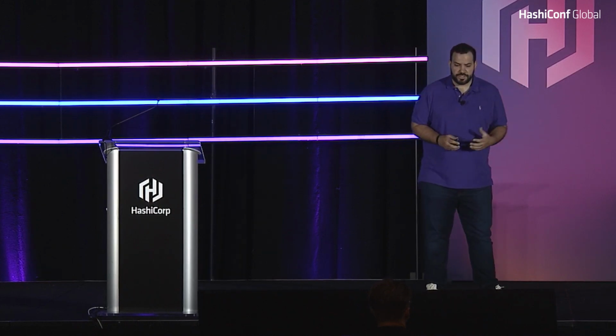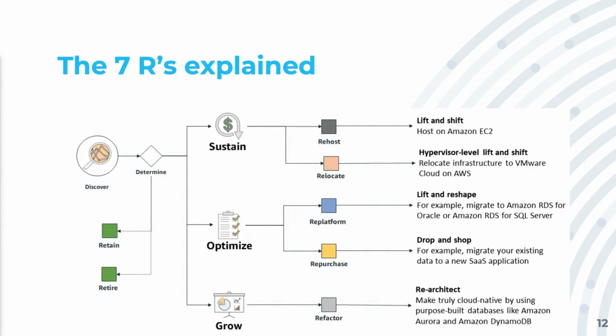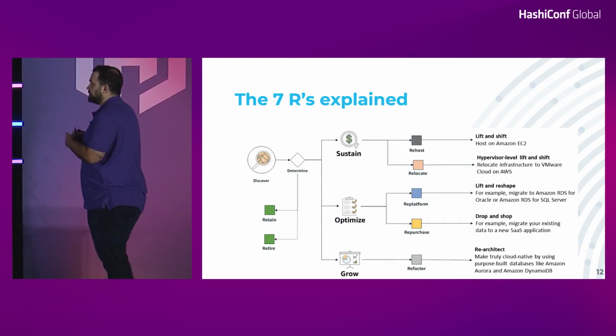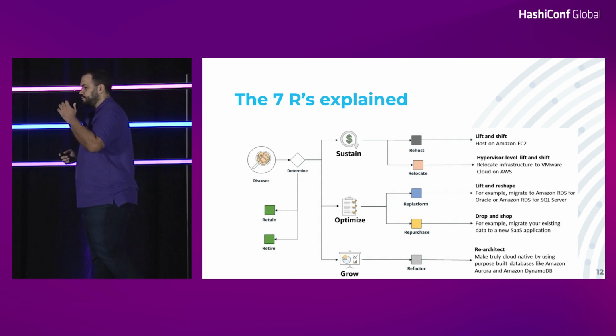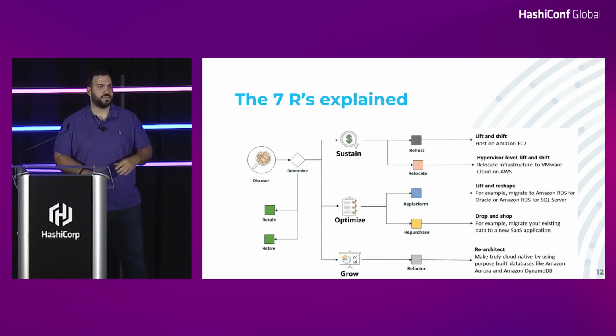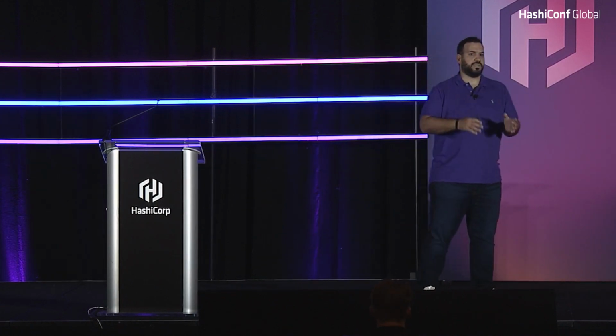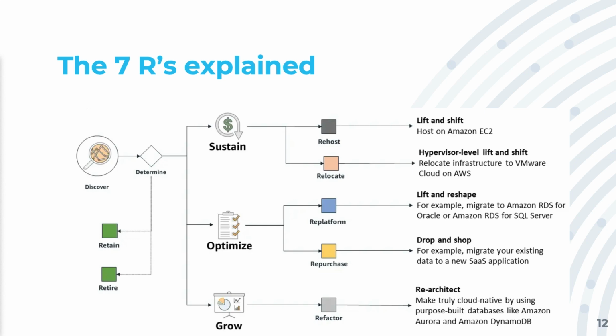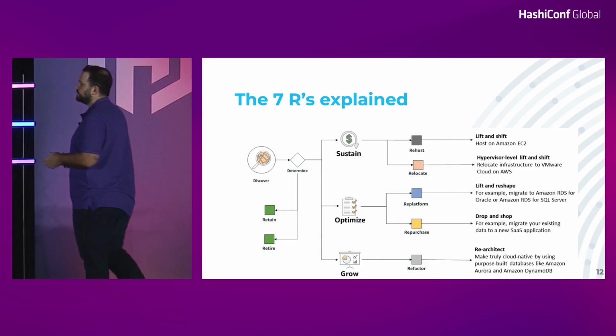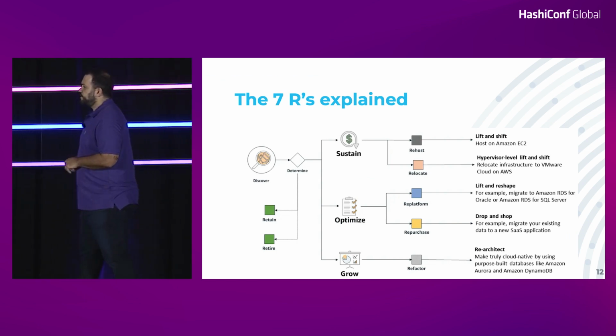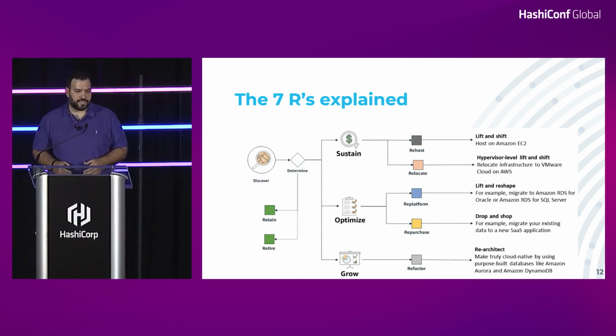So a bit more details. As I said, rehosting, you can also hear that as relocating. We can just take something and move it to the cloud. For replatforming, let's take an example of an application that's using a Postgres database, and moving that to a Postgres database in Amazon RDS instead of having a Postgres database which runs in a VM. That's replatforming. Repurchasing means, again, moving from a self-hosted to a SaaS application or something like that. And finally, refactoring has to do with re-architecting our whole application.